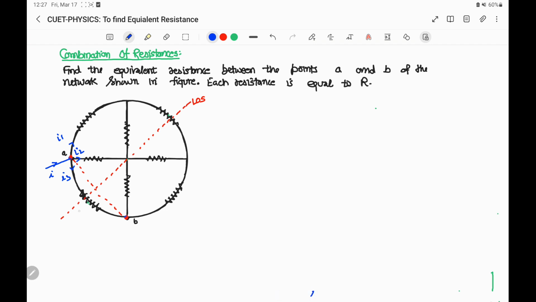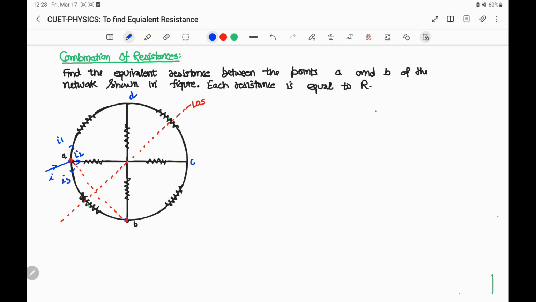Now taking the mirror images about the line of symmetry, current I1 is in AD. Its mirror image across the line of symmetry is CB. So current will have the value I1 in same direction. Current I2 is in branch AO. So we will have the current I2 in its mirror image part, that is OB, in same direction. And third one is I3, and I3 will also have the same direction and magnitude. So at terminal B, these three parts, I1, I2 and I3, sum up and come out with net current I. Now we have to mark the current in other parts of the resistors.